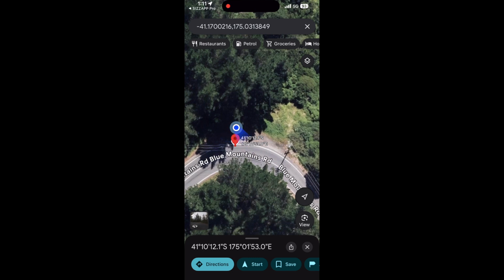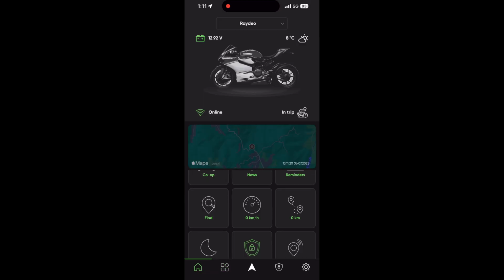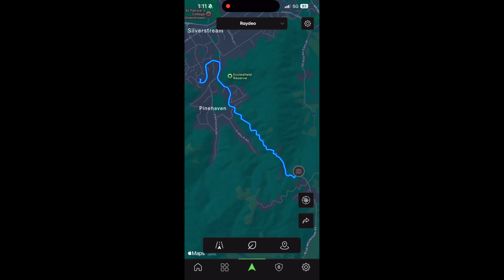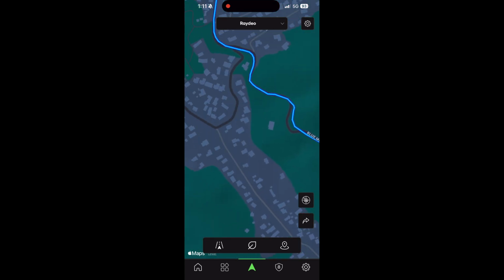Then we can switch back to the Sizzapp app and go through some of the other stuff, like the track that I've just ridden. If I go in here, we go. So this is the route that I've literally just ridden, and I'm sitting up on Blue Mountains Road. How cool is that? So it'll track a big long ride throughout your day.